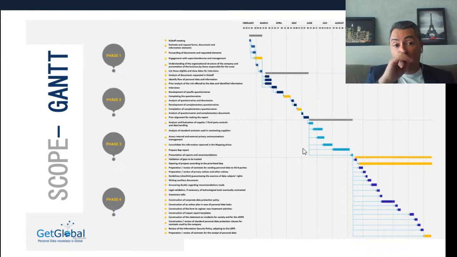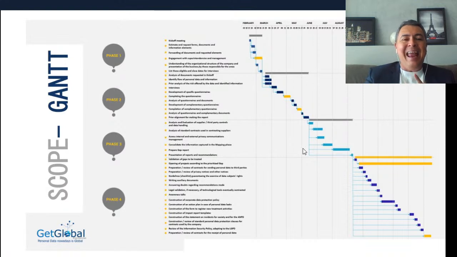You definitely will need a project manager from the organization. So you are a DPO, you are a data privacy consultant. You have your project manager, but the organization needs a project manager also, because you need to have a focal point.